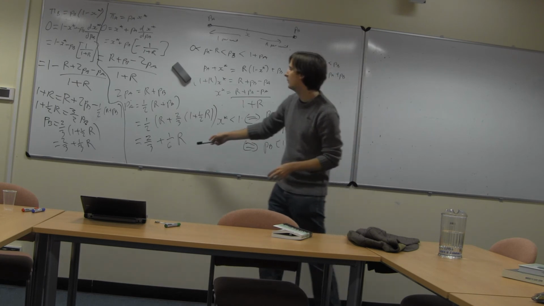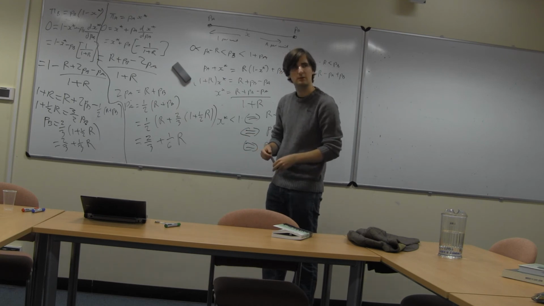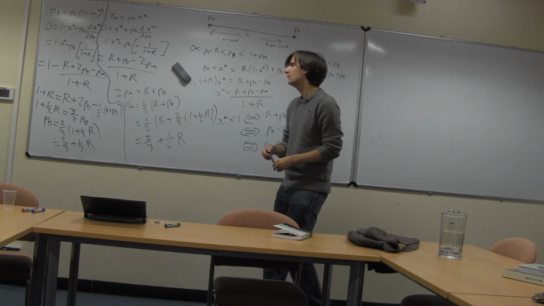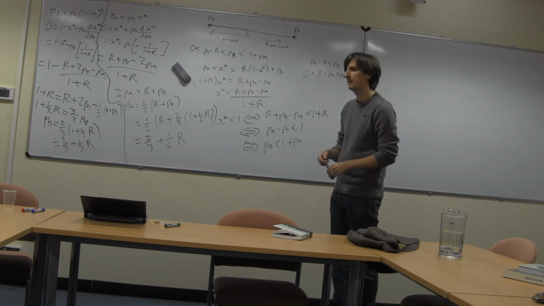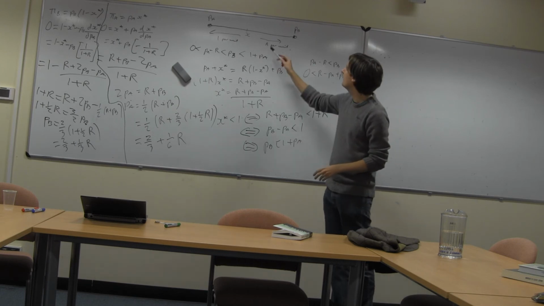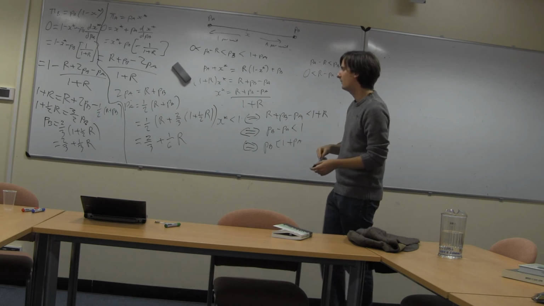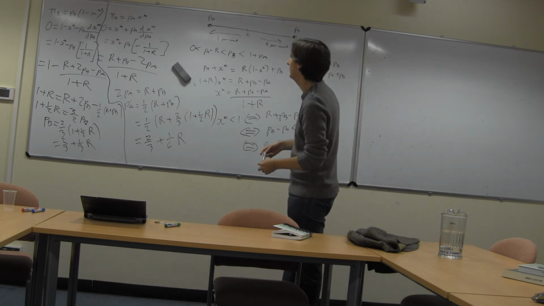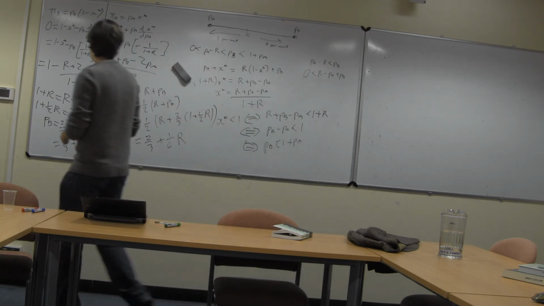So if R was equal to 1, this should be symmetric. Unless something's... So I think we've made a mistake somewhere. Because if R is equal to 1, then they should both want to set the same price, right? They should both want to price it. It's just a standard problem, though. Can you see where I've made a mistake?